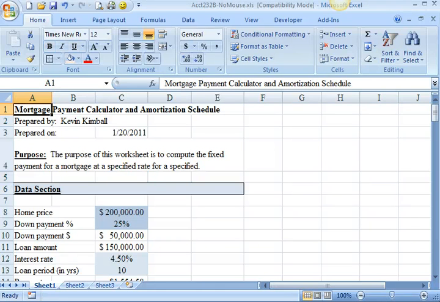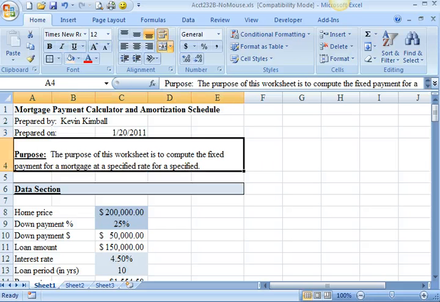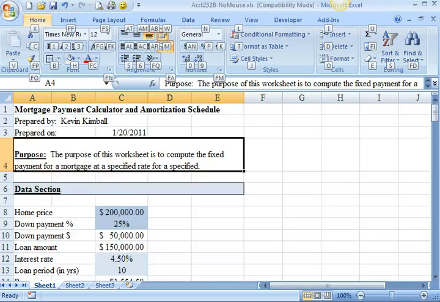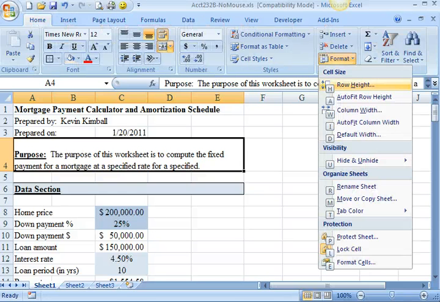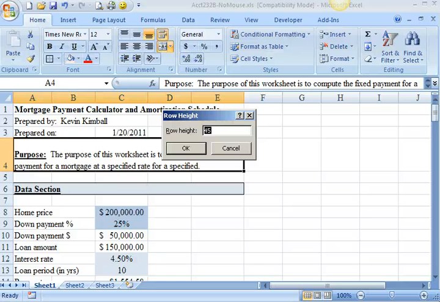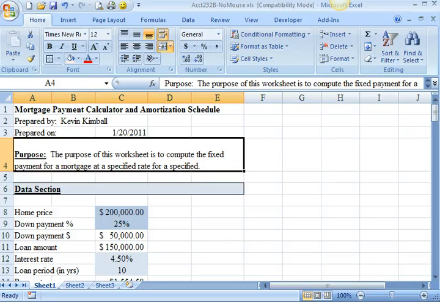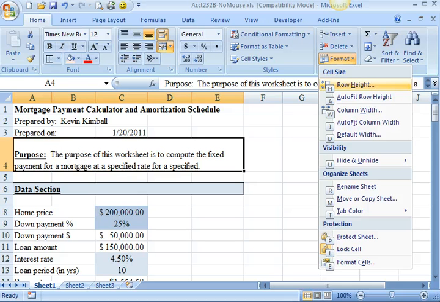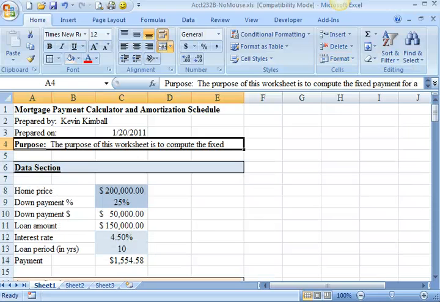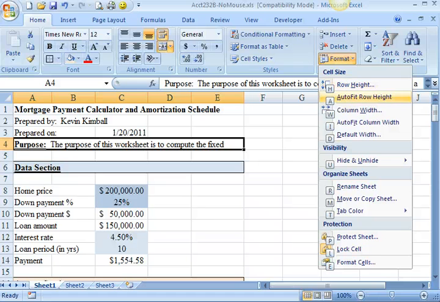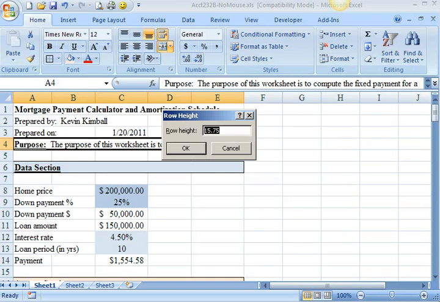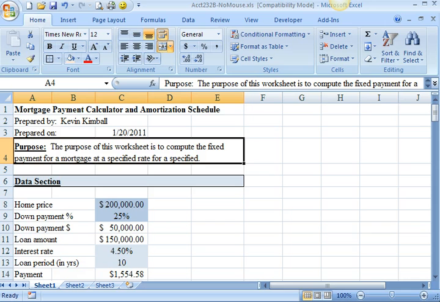So I'm just going to scan through my spreadsheet one more time. I could shorten the height here. Why don't I do that? Alt H O, and maybe make my row height a little bit smaller. In fact, let me go through that one more time. Alt H O, and if they do an auto fit row height, let's see if that works. Yeah, it didn't work as well as I wanted. So Alt H O, and I'm going to do the row height. I'll manually do this, and let's say it's 35.